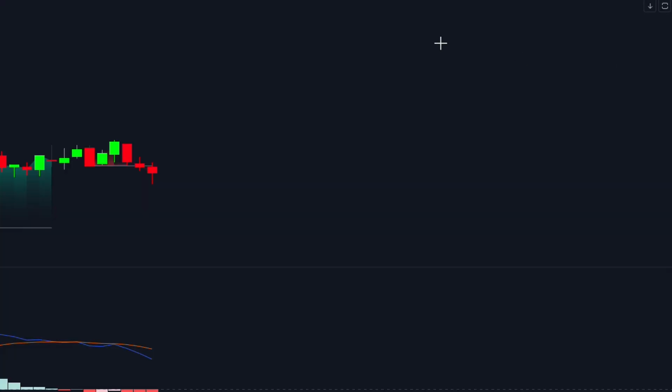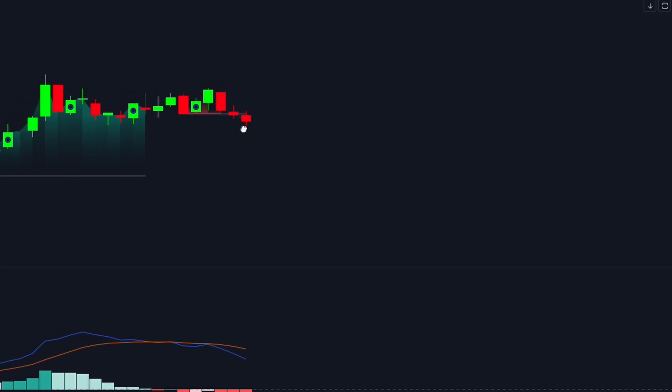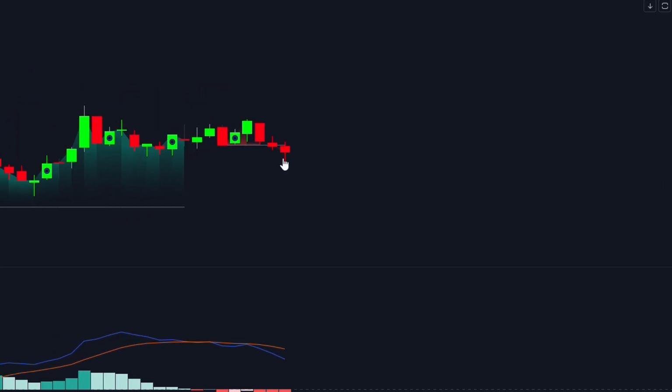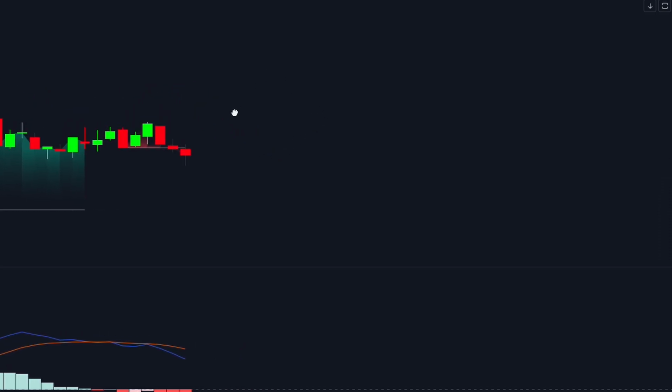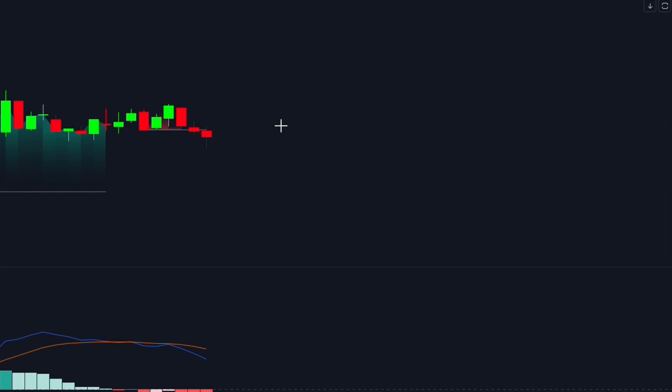Now, this indicator is not like the other forecast indicators. It will only make forecasts if the conditions are right, so it will not have a forecast 24/7. As you can see here, the indicator is not giving us a forecast, and this is because price is starting to consolidate and be trapped in this price range.